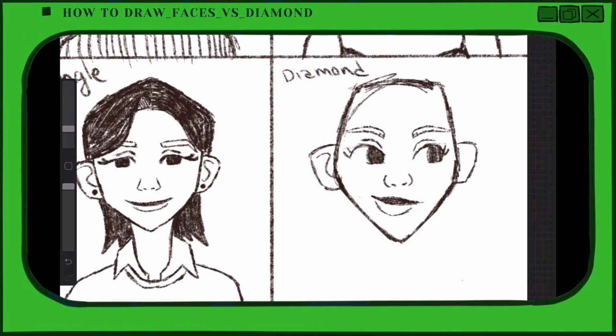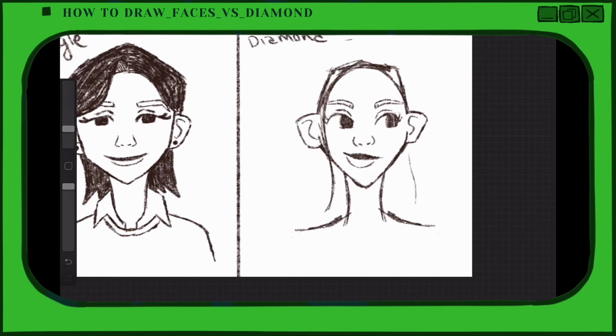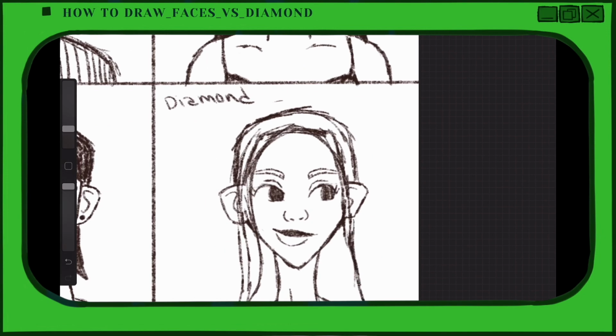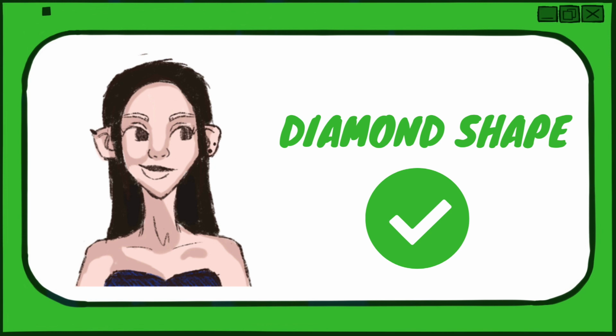I made her head a like squoval, so it's almost angled on the head, but not quite. And then for her shoulders, I made them a lot more defined, a little bit more chiseled, because again, she is a diamond shaped character. Here you'll see from the ears to the chin, that blue plane is a lot longer, and the green parts, the back of the head plane, is also a lot more long as well, but rounded. So that is kind of basis of these 6 different shapes.